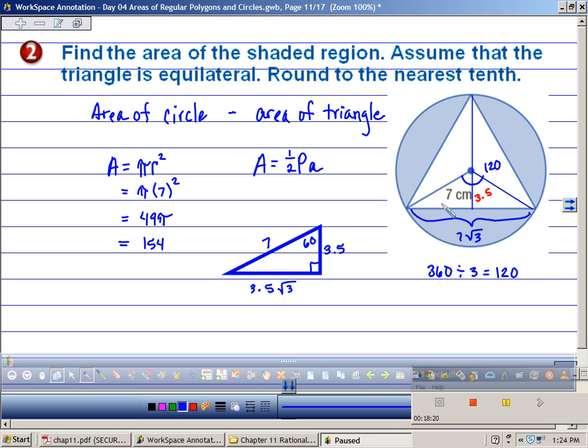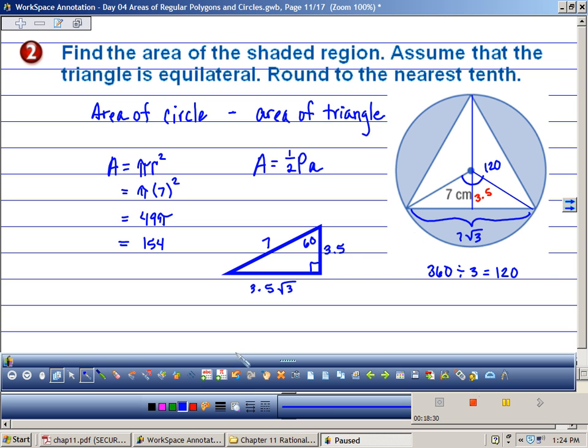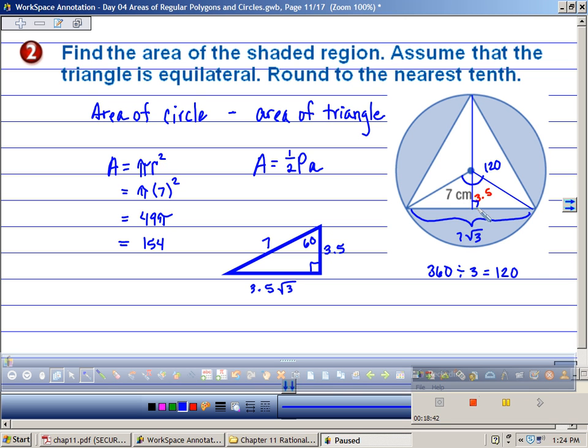Okay, if this is a 30, where'd I get the 60? If this is 360 degrees, then 360 degrees divided by 3 different central angles. Don't I have 3 central angles here? Then that's 120. If this is the apothem, then it splits. Not only does it bisect this angle, it also bisects this side, right? Correct? So that means that's 60. If this angle is 120, then this angle is 60. Got it? So since this angle is 60, I know I have a 30, 60, 90.